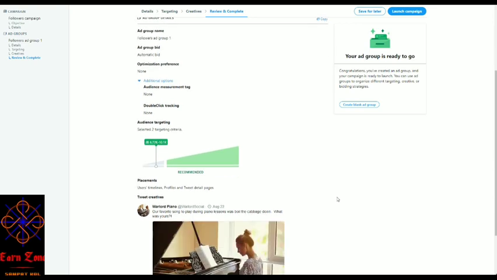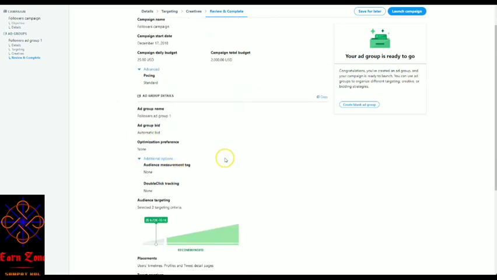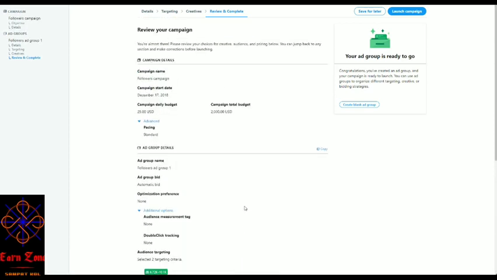All right, so here we are. We can review the details of our campaign, ad group, and audience targeting one final time. We've got our date, our budget, our pacing, our ad group, our audience right here, our placement that we chose, and right here is our actual ad. So, a compelling image that pops out, plus a question: our favorite song to play during piano lessons was such and such. What was yours? Hopefully we'll get some comments, some answers, and people choosing to follow us on Twitter so we can increase our organic reach. That is pretty much the only reason that we're running this ad. That's our campaign goal. We would hit launch campaign.